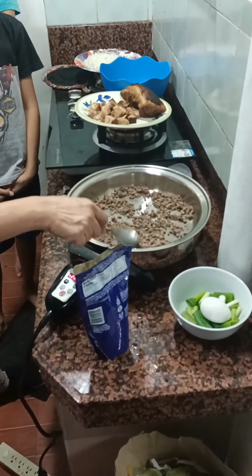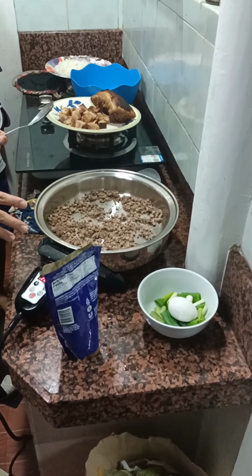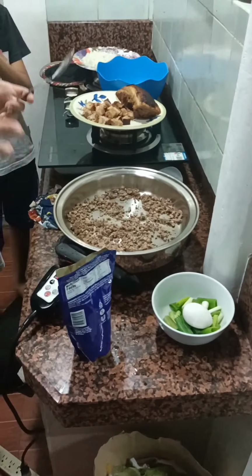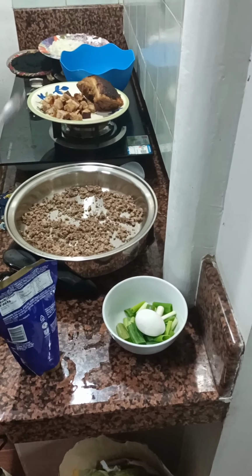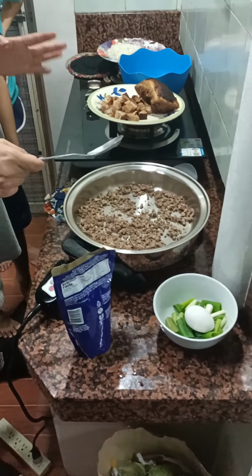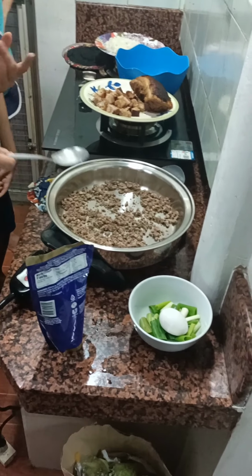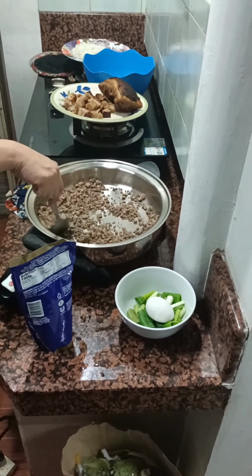Ang advantage kasi dito, Kat, when you have this electric skillet, maganda siya kasi pag may picnic, nag-camping ka, pag binitbit mo ito, it's like nabitbit mo yung buong kusina. Kasi pwede ka dito mag-bake, pwede ka mag-saute, pwede ka mag-soup, anything. Luto na ulam. So, yan yung advantage.